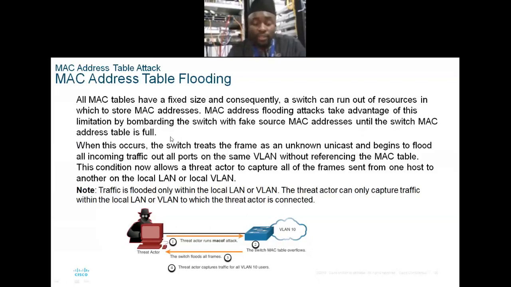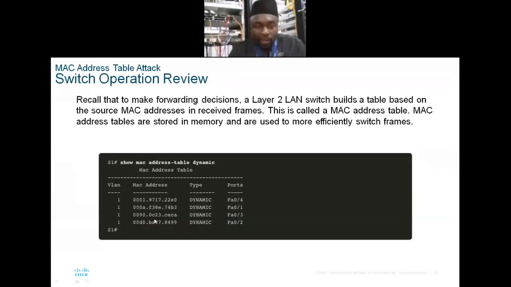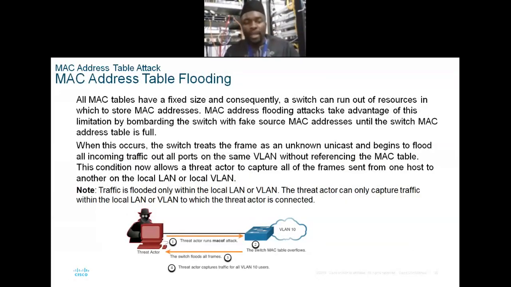What we are saying is, how does the switch populate these particular MAC addresses? It does flooding, and then the one that responds, it documents it. All right. So the MAC address table flooding attack means that it makes the switch document the wrong MAC addresses. So the MAC address table will be full of wrong MAC addresses. So if a frame comes, it will show that the destination is not within the table, so it will now flood it to all the ports and send it across. It will flood it and it continues to do that.